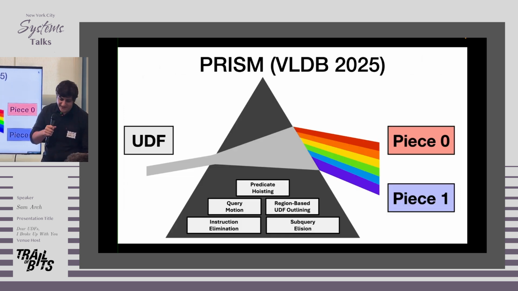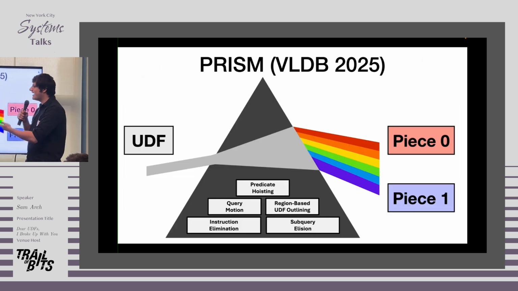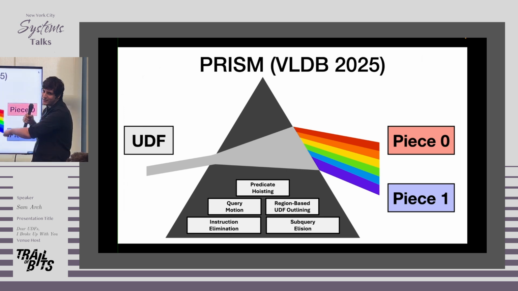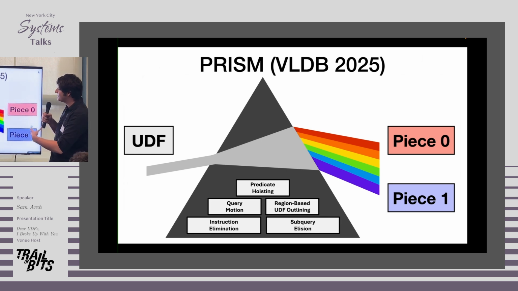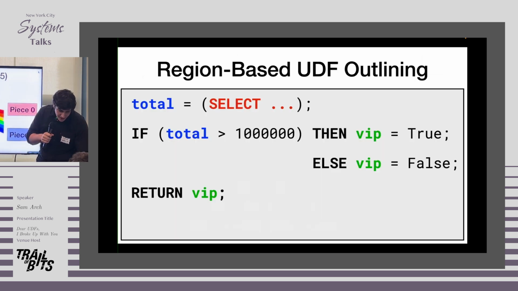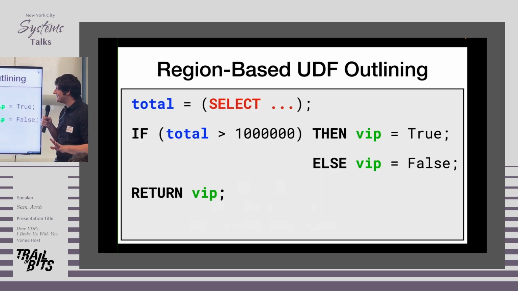And the reason it's called PRISM is because it's just like a prism of light, where you take in a UDF and you break it up into its different pieces, okay? Where this piece you might inline, and this piece you might leave as a UDF. PRISM comes from these 5 separate optimizations that we implemented, because it's a compiler that transforms the UDF. And I'm going to be talking about 3 out of 5 of those optimizations. So this is the most important optimization, so definitely pay attention to this one, okay?